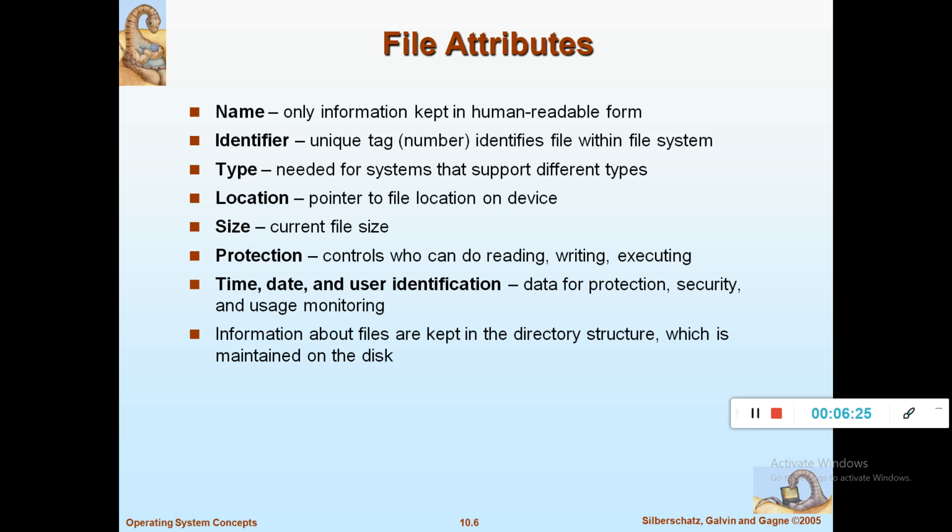Actually, the file is going to be stored on the disk using blocks. For example, if the file size is 512 bytes and the block size is 1024, the file is going to occupy all 1024 bytes, but the actual size of the file is 512 bytes, and that is going to be maintained here.